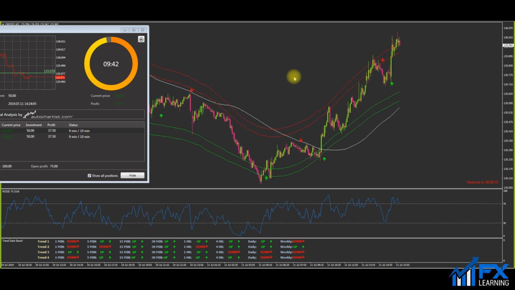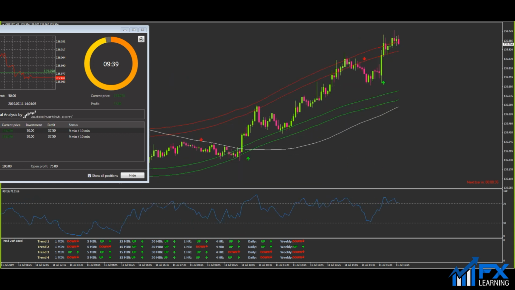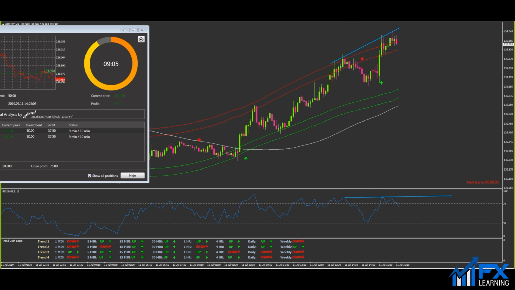Okay, now breaking it down from the 5-minute charts, you can see price is in an uptrend by looking at the 2 zones. Price is above the white moving average, the zones are facing up. This is an uptrend, correct? But what I'm starting to notice at the top of this uptrend is price starting to slow down. A clear example of this is the divergence in the RSI. You can see how price continued to go higher, creating higher highs, but the RSI started to slow down and sort of peak off. It leveled off here. Now when you get something like this, it symbolizes momentum in the market is slowing down.